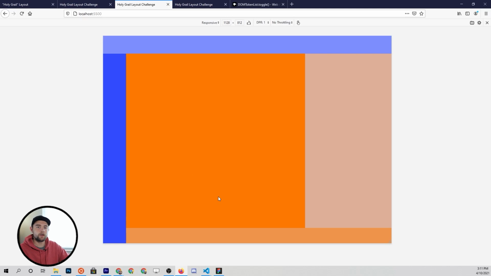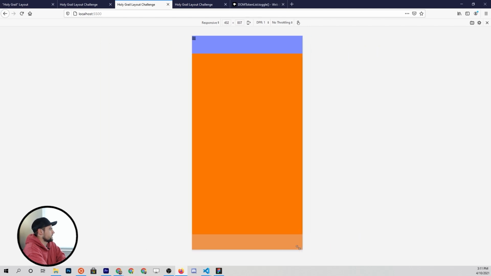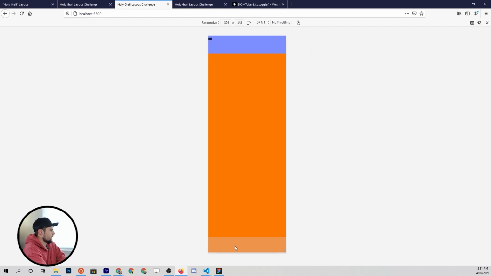And that's it. We are done with the layout section, and I'm pretty happy with what we've created. This is a robust layout. We know that it's going to be intact when we start adding content, and it's really smart to go through and create this the first time around, and then you start adding content once you're confident that the layout is going to work how you intend. So just to review, we've got it at the mobile size, full content, got a footer down here, a header. We hit this button, it toggles out the nav bar, which goes to the bottom. Then we hit it again and it collapses.